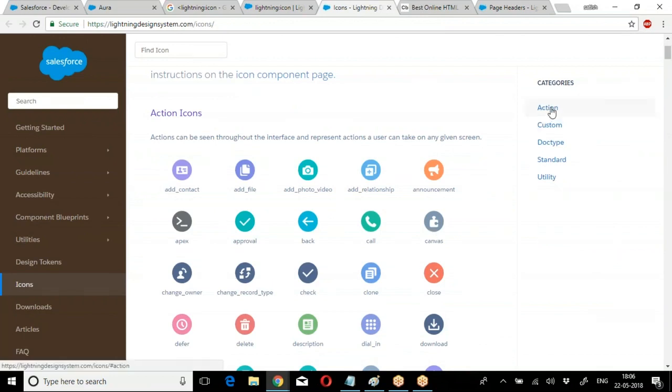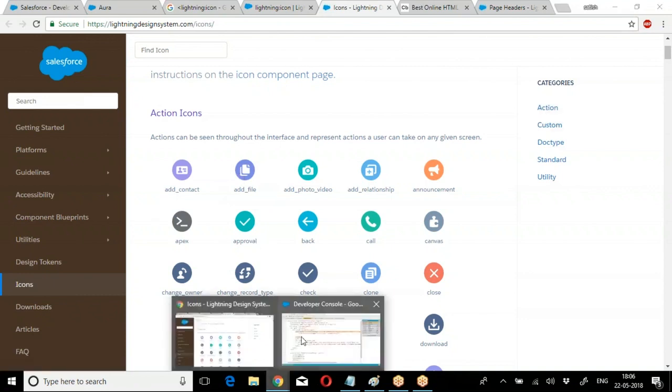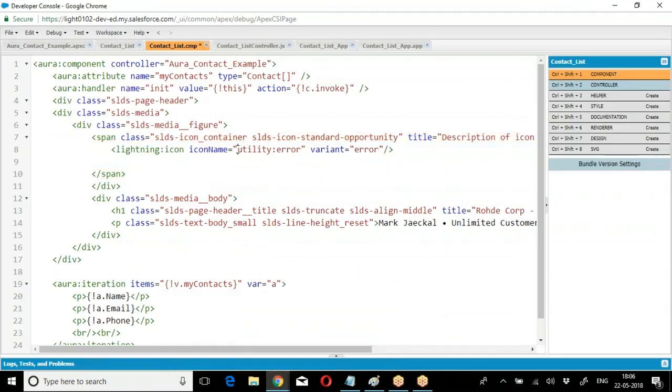In this action, add contact, add a file, choose whatever you want. So I'll go with action approval. Go back to this. Action approval. Now it is saved, right?